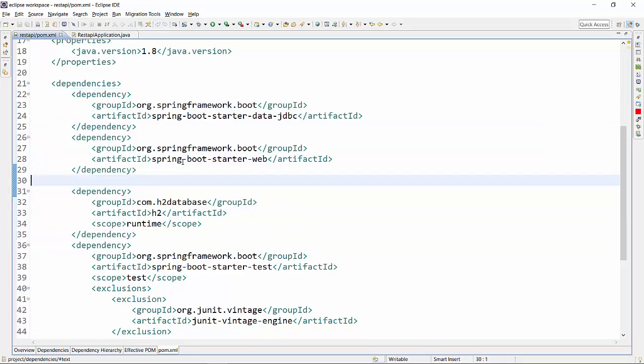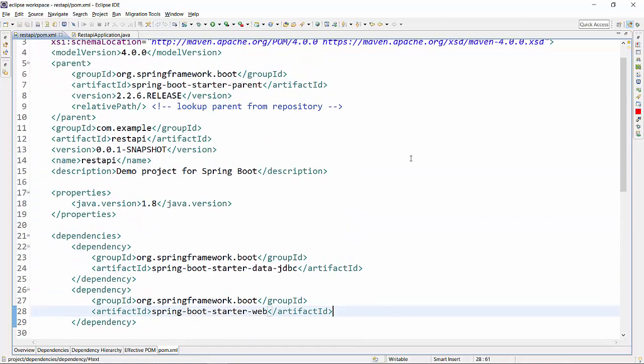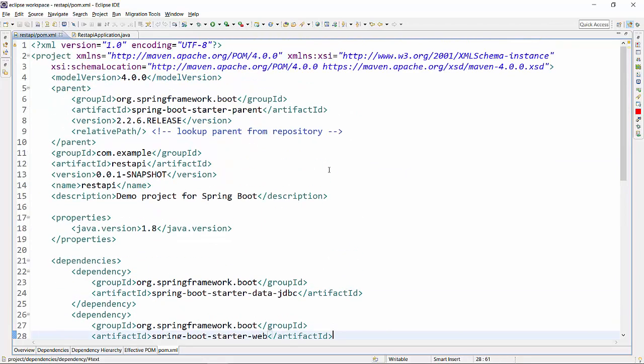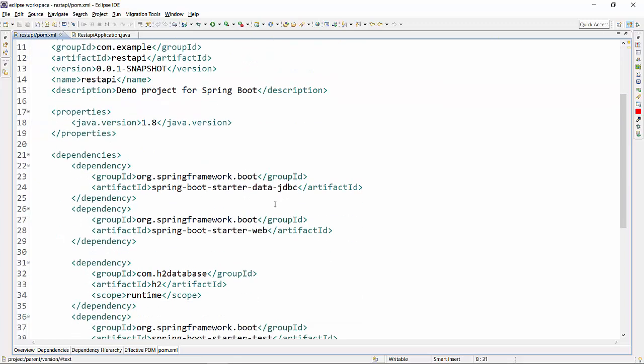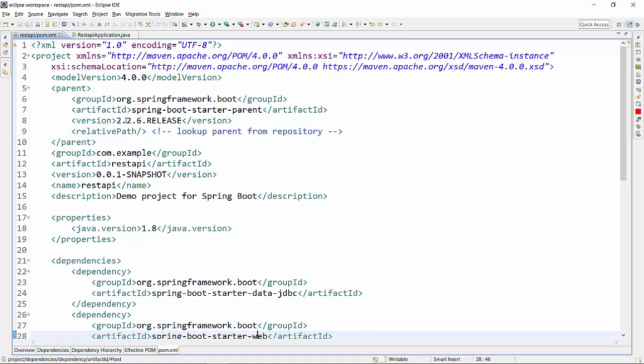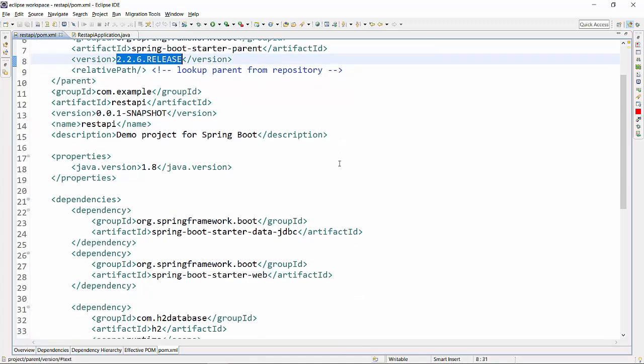But if you notice one thing, we have provided a Spring Boot Starter Web, but we have not provided which version of jar that we should basically pull. So this version is basically aligned with 2.2.6. So that is the importance of this parent version. Whatever jar that we provide here, we don't specify the version, rather we'll just tell Spring, okay, please provide me the jar for Spring Boot Starter Web, and whatever version they have for this release, they will provide us in the lib path.